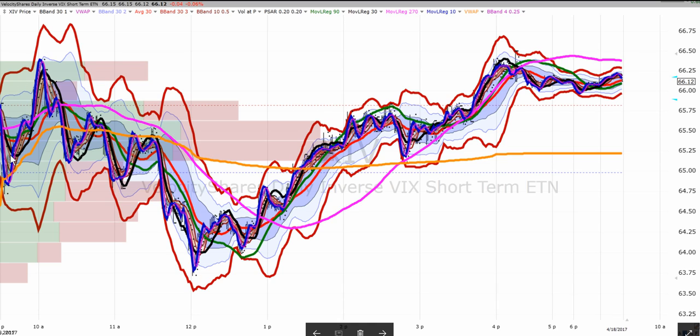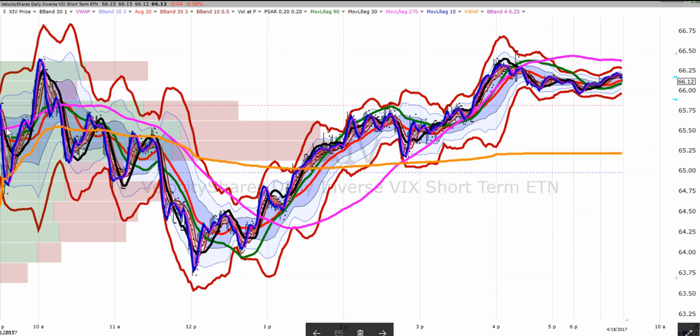The regression lines that we use are the 10-period moving regression line, that's blue, that's our proxy for price. The 30-period regression line, the RL30, is the black line, which is the slow regression for us. That 10-30 pair is what gives us the slow and fast and helps us identify the patterns for P1 through P7 in the RLCO framework.